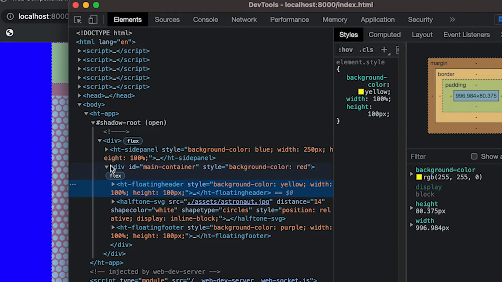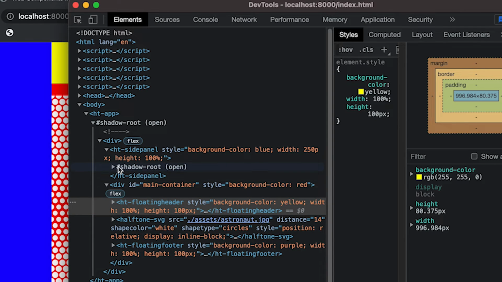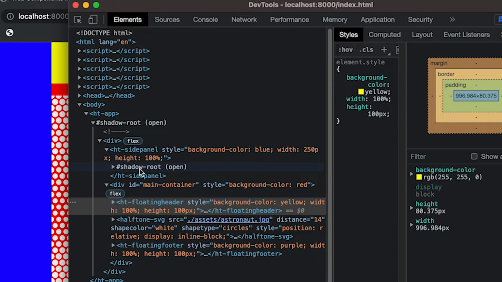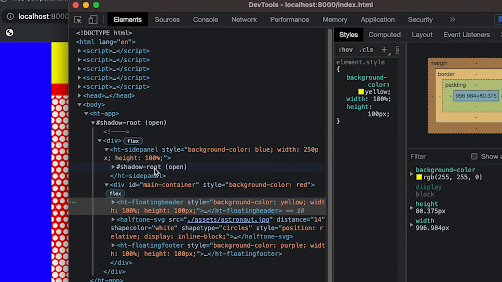In our dev tools, we can see that, just like before, the tag still exists, but let's open it up. So we actually see the shadow root when we open it up. And if this was just acting like a normal div, without being connected to a web component, you wouldn't see the shadow root. Not all web components have shadow roots, but I didn't turn off this feature in Lit. So just the fact that I know we're using Lit, I know it should have a shadow root. And because this shadow root exists, I know it's working.